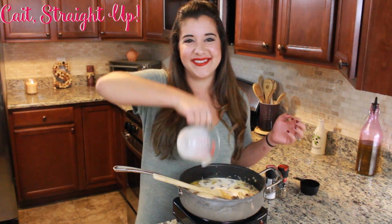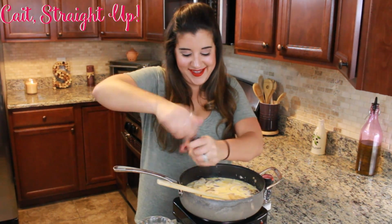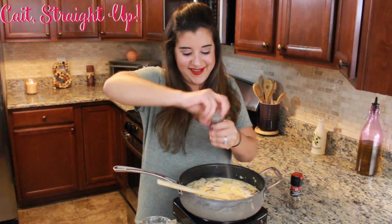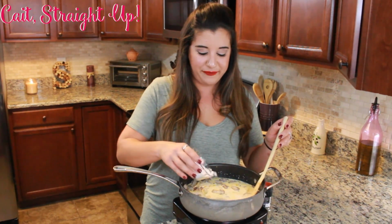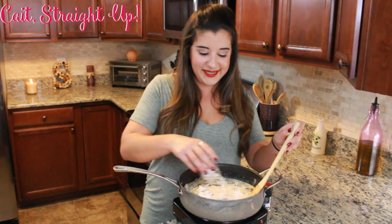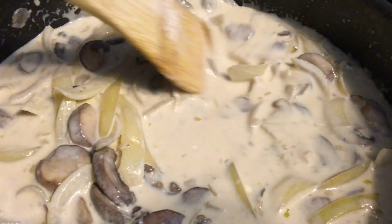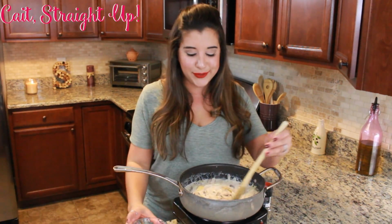Right into your sauce. So we're going to add a little bit of salt and pepper. So just give that some nice pepper there. Cool. And some salt. So to thicken this sauce up just a bit, we're going to shake in a little bit of flour as we're stirring. There we go. It should be about 2 tablespoons, but you're going to want to kind of blend it and whisk it as you're doing it to really kind of thicken it up. So just kind of add it gradually.